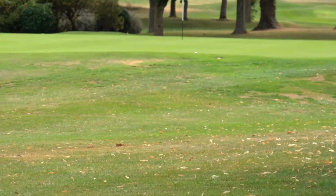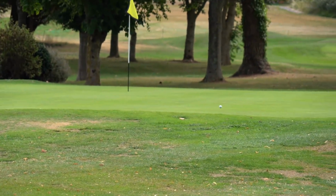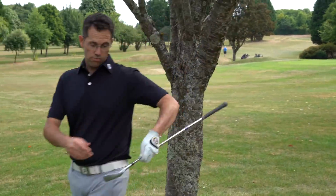Up you go, come on. Oh, it didn't need much more, did it? That? No, that was good. It got quite a soft first bounce. Yeah. Take it though. Right at the middle.